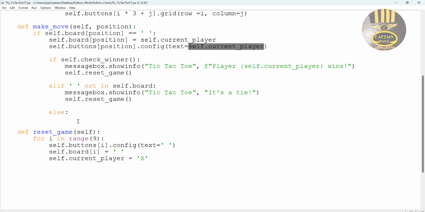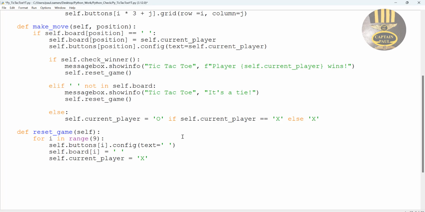Self.current player equals O. So if self.current player, have that, dot current player equals X, else X, and that's it.